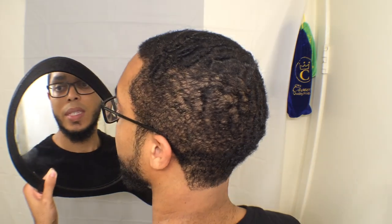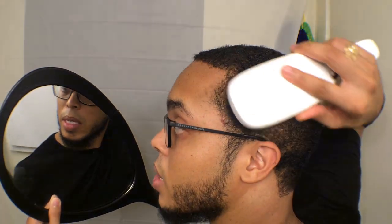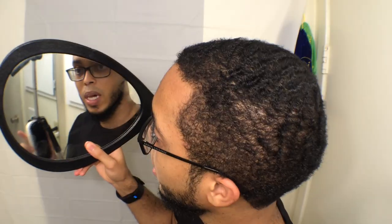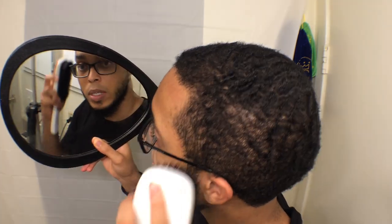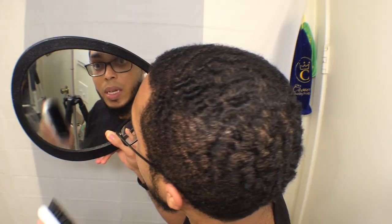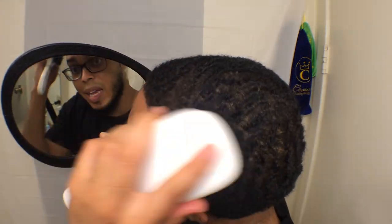On the left side, what I had to do was different, just because the way I'm brushing my hair is kind of slanted up like that. So for the left side, I had to come here and cut my edges downwards in the way that they grow, so that they stay just as even as the rest of my head. But yeah, I'm probably gonna have to go over just a little bit more to get a little bit more even. Like I said, I haven't finished cutting all the way. Just wanted to show you guys an update.